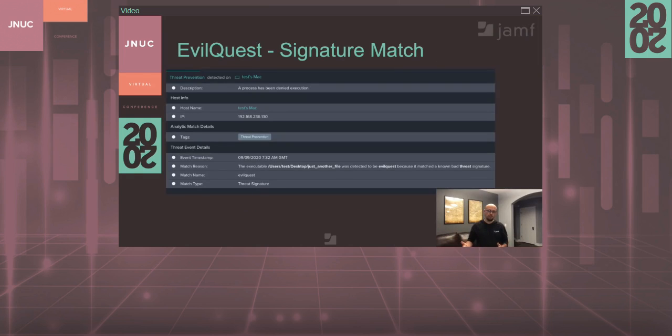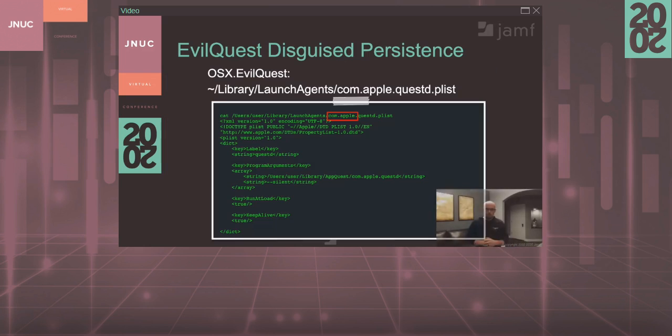The first detect that you're looking at here in the Jamf Protect UI is that of a Yara signature match for EvilQuest malware. As Patrick mentioned earlier, EvilQuest came out in late June of 2020, and inside of the malware was actually a key. This key was used to encrypt traffic from the infected system up to the server. And as it turns out, by looking for this key in other files is actually a fantastic way to detect thousands of samples of EvilQuest. So this is great that we can take the key inside of EvilQuest and use it to scan files and actually cover thousands of samples of EvilQuest.